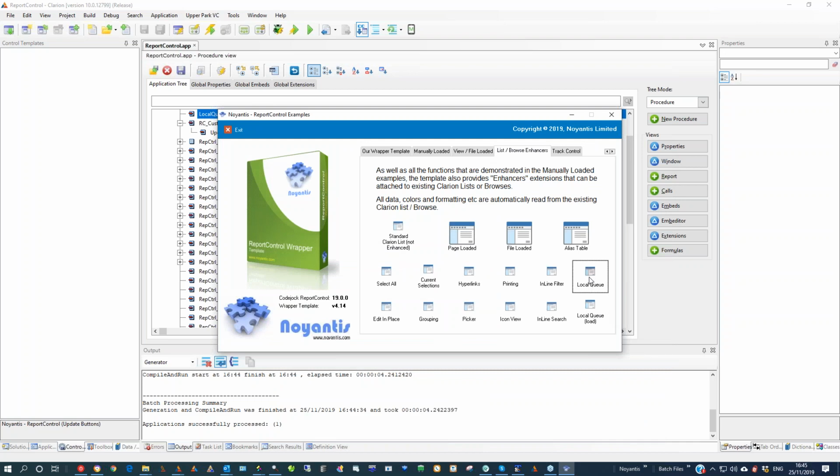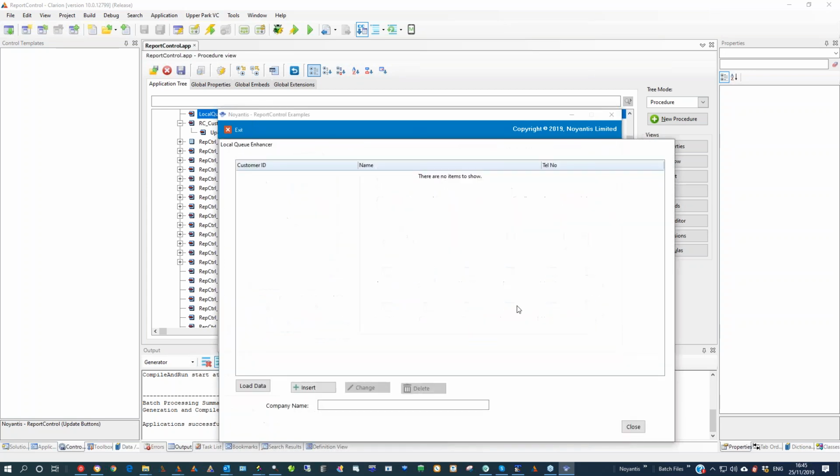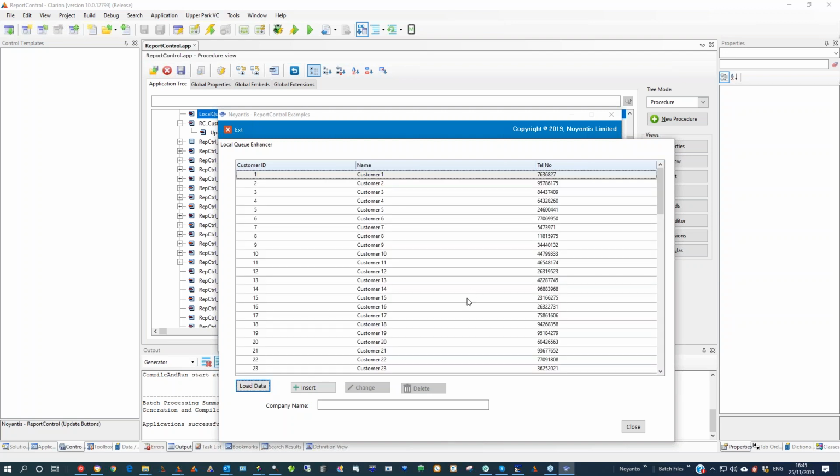Because you're going to have your Clarion list, then it's going to read all of that, and it's going to repopulate it into the report control, keeping links between the two. This, you're not going to have the Clarion list, so you save that. You're going to have some kind of queue, granted. Put it straight into here, and there's not having to keep anything in sync with the Clarion list anymore. So that's going to ultimately be faster.